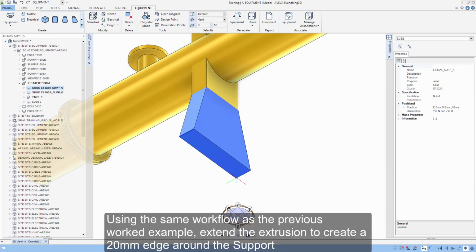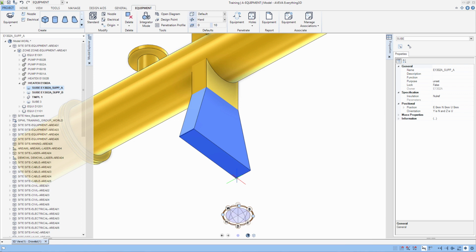Using the same workflow as the previous worked example, extend the extrusion to create a 20 mm edge around the support.